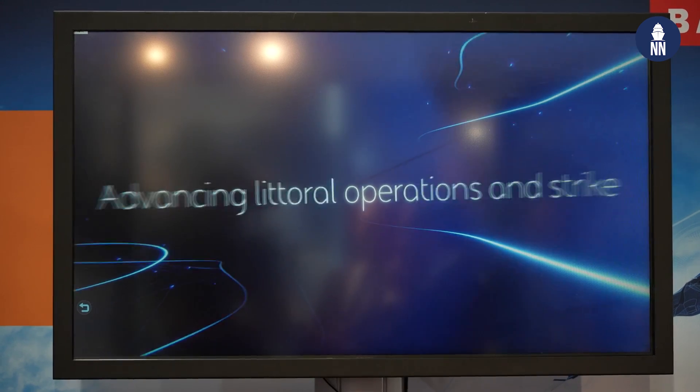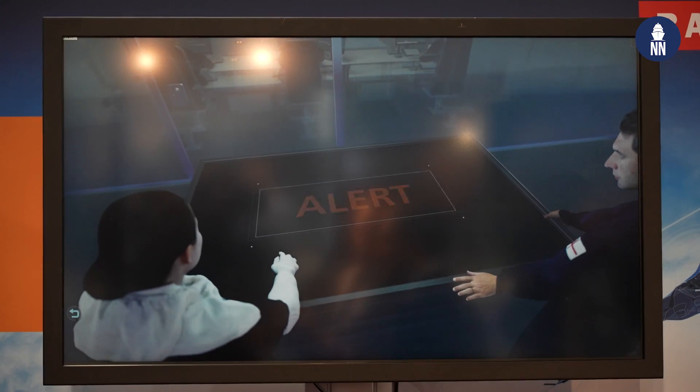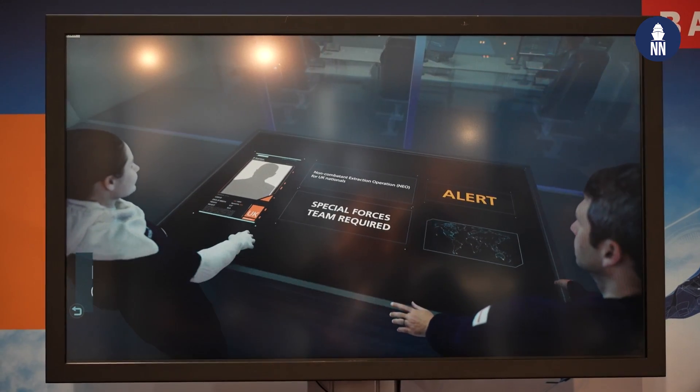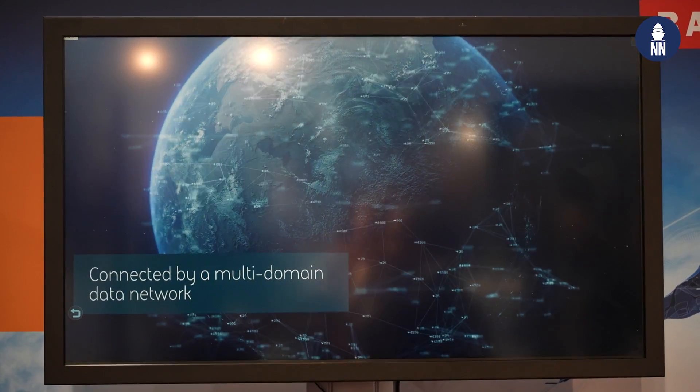What are the technologies that will need to be in them? We've talked about future power and propulsion, making sure that we're burning non-carbon fuels, and what power generation is required for that. We're looking at modularity, onboard assets, offboard assets, and autonomy. What's the command and control across all of that? Will some of that be in the mobility craft, and how does that connect back to the ship — and how does that tie across all the ships in that littoral strike group? So we're trying to take a systems of systems approach to thinking about what all the types of vessel might be and how they might be used.